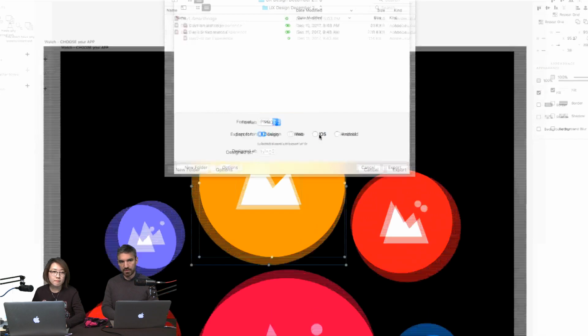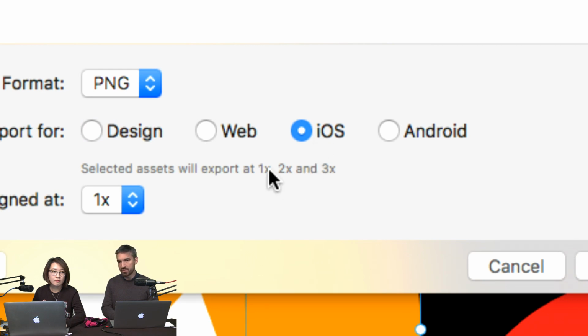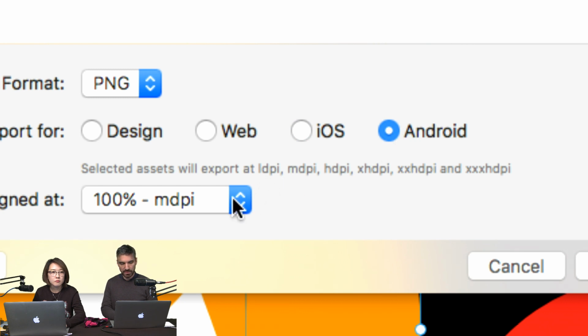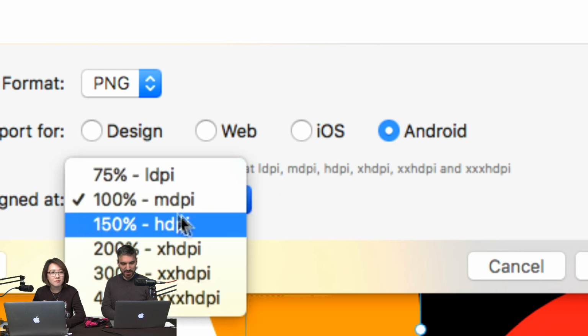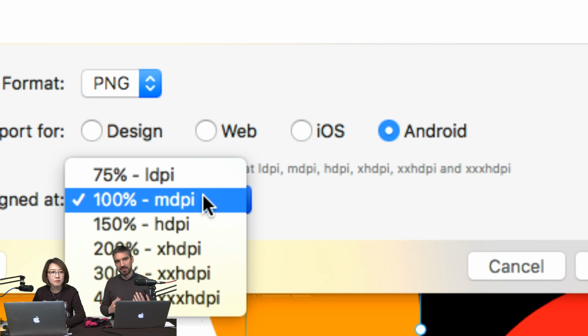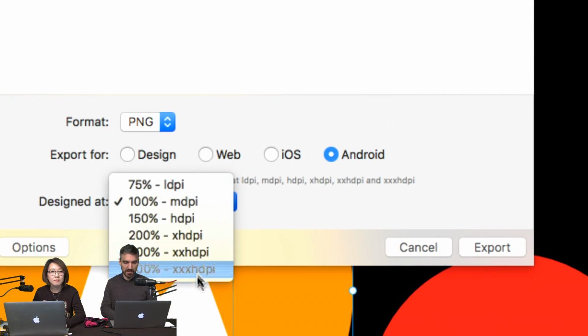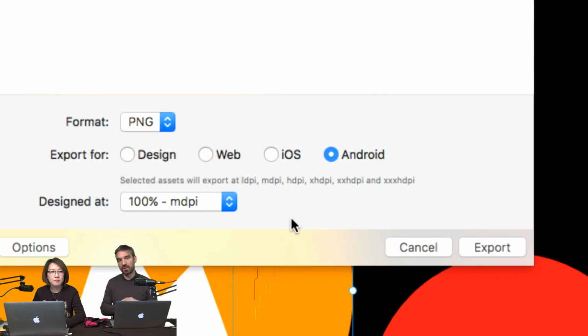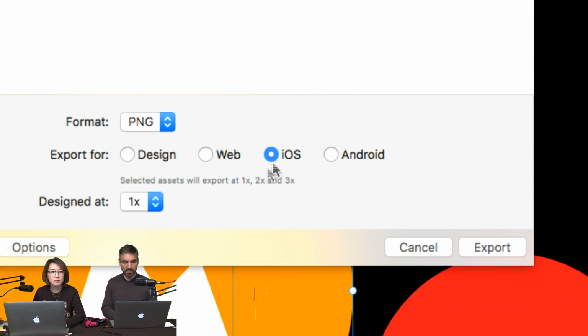If you say I want to export for iOS, then automatically it will generate what you set, by 1, 2, and 3. For Android, it will do 75%, 100%, and so on, because on Android there are so many devices and so many screen technologies that you need to export all your assets in all these dimensions. But XD will do the work for you. It will automatically generate all the sizes in the same folder, and it will name the files based on what the developer is waiting for.